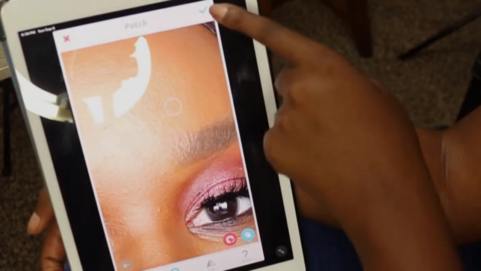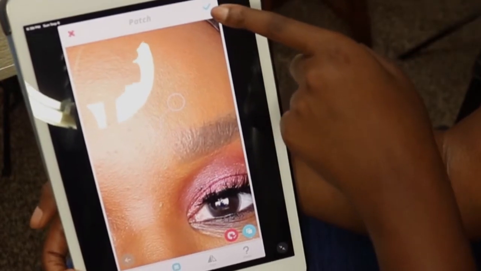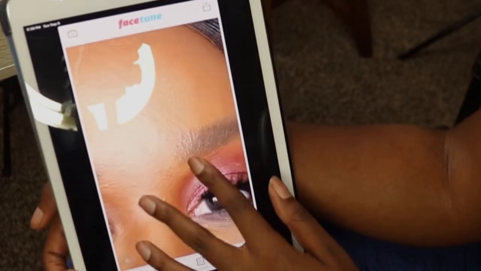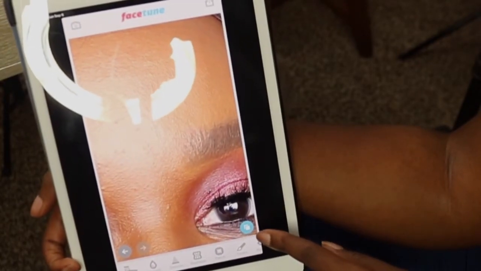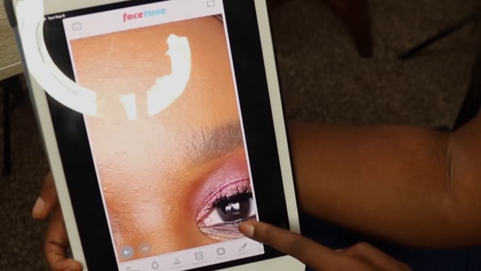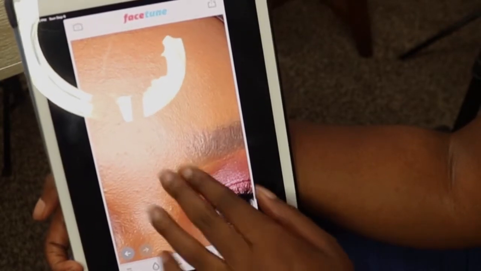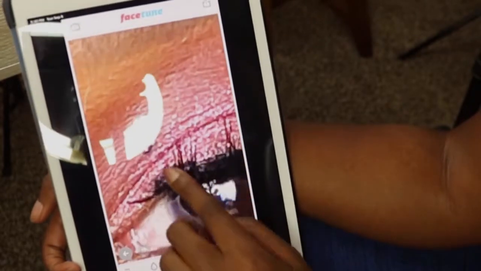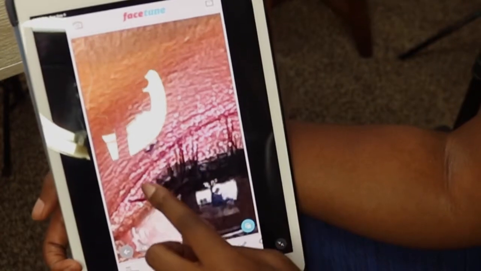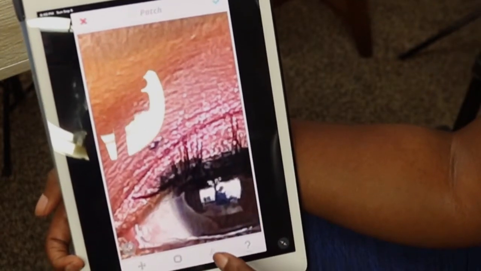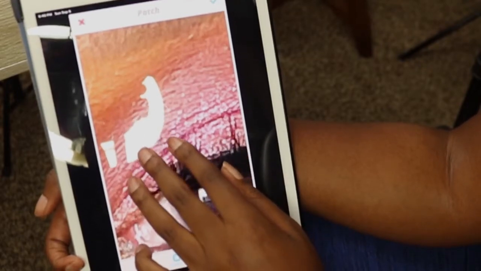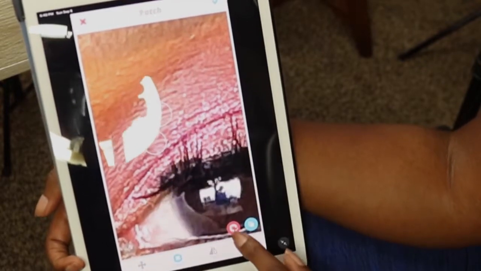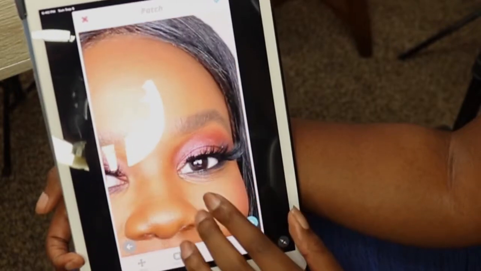So when I do that and then I click the check mark, it gets rid of it. To check out what it looked like before, you press this bottom button down here, and it brings it back and then lets it go, brings it back, lets it go. Also, I got some eyelash glue on my eyeshadow, so I'm going to get rid of that too. Click the patch tool again, and I'm going to get rid of that glue and try to match it up with another piece of my eyelid and bring it back, and now it's gone.